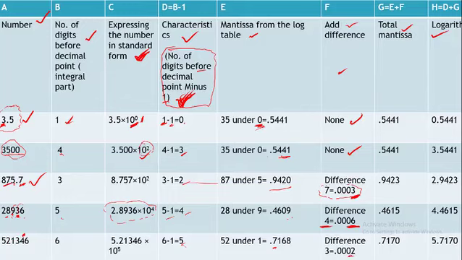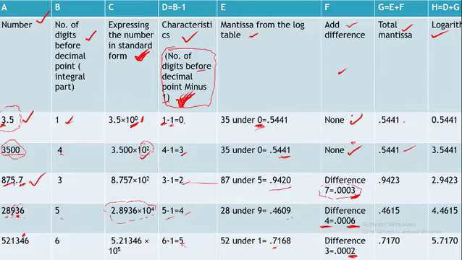And that's how we got this. Now when you have gotten the differences, then you add them to the mantissa. That's why we have the total mantissa. This plus this is 0, now will give us this. This plus 0 2 will give us this. And then this.